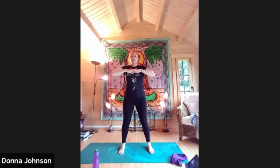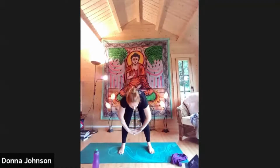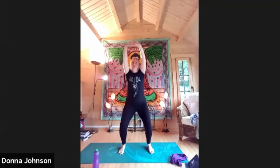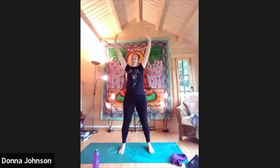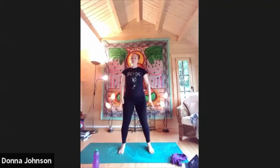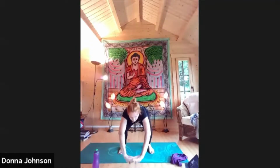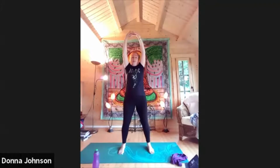This is when we come into a little forward bend, and then we bend the knees and we push ourselves back up. Hands are still clasped. We breathe into the throat, turn, breathing out, pushing down, bending the knees, let the hands scoop out in front, all the way back up, and release. Breathing in, turn, breathe out, bending forward, bend the knees, push through, you're breathing in, breathing out.